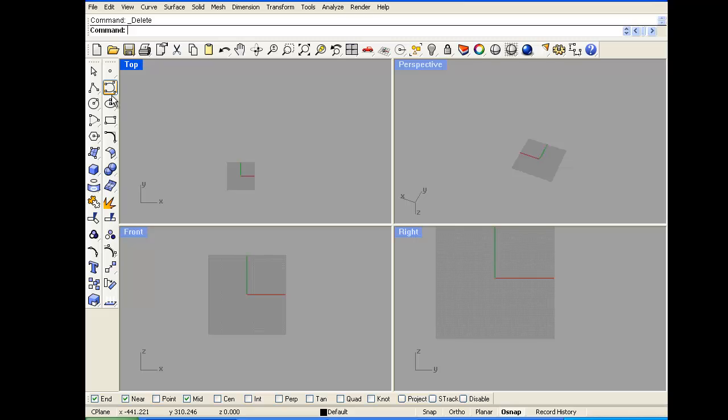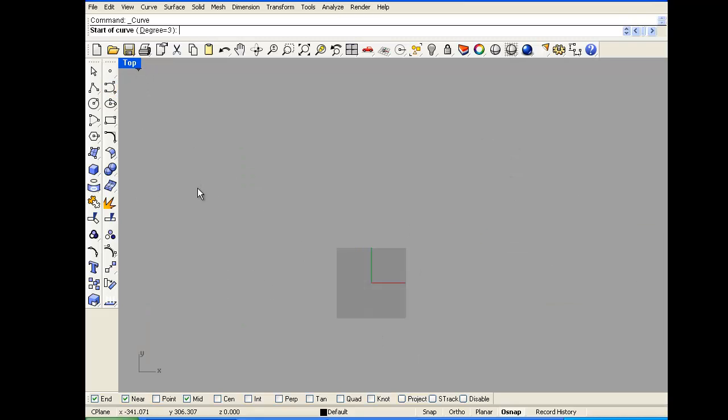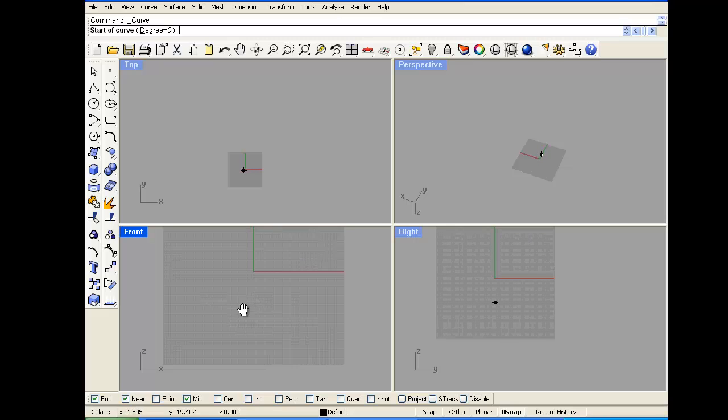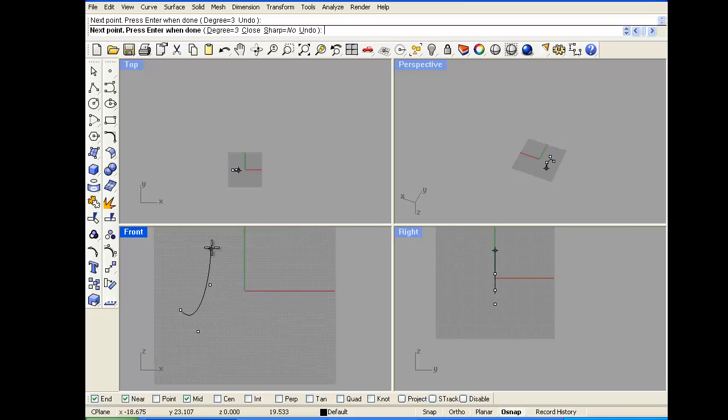Let's just go to a curve and then let's get in the front view. Adjust that real fast. Oh, the near command. It's so good and it's so bad.